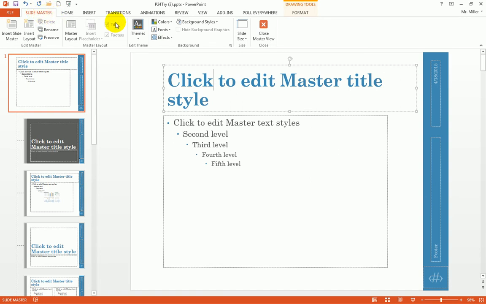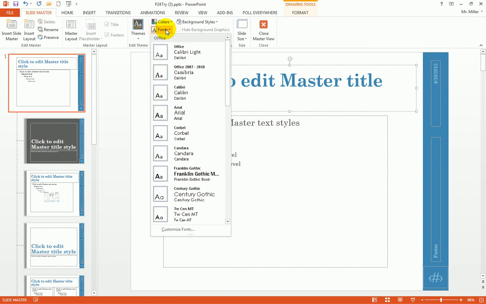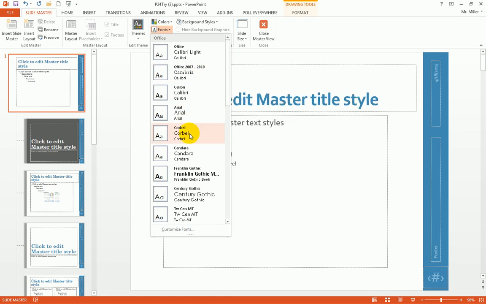So we're going to go to the Fonts drop-down, and we're going to use this font group called Corbel. The Corbel font group is going to apply the Corbel font to both the headings and the content areas as well.